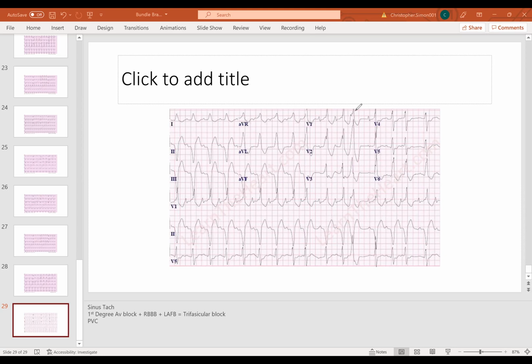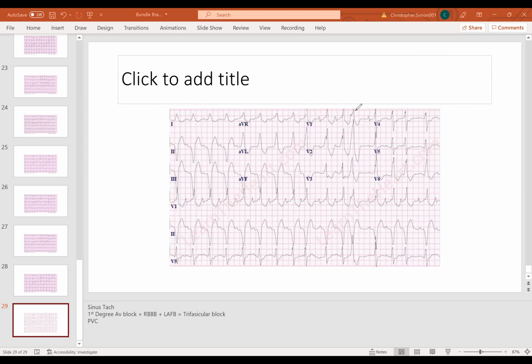All right. What else? Bifascicular block. What's a bifascicular block? A right bundle branch block plus either a left anterior or a posterior fascicular block. So right bundle branch is blocked, and then one of the fascicles on the left side is blocked. One's good, one's bad. Okay. And then a trifascicular block is the same thing as a bifascicular block. You're just adding in a first degree AV block, which comes from a prolonged PR interval. So you got to know those handful of things.